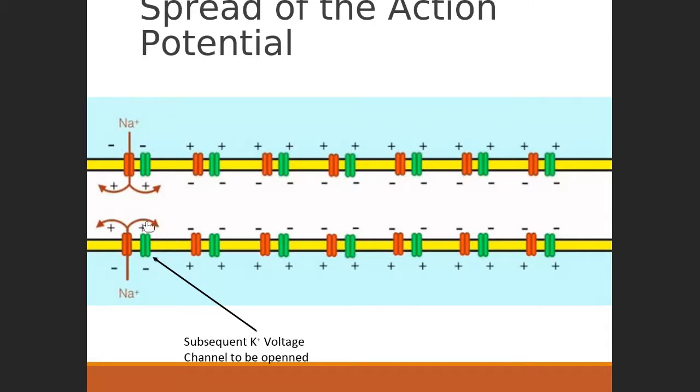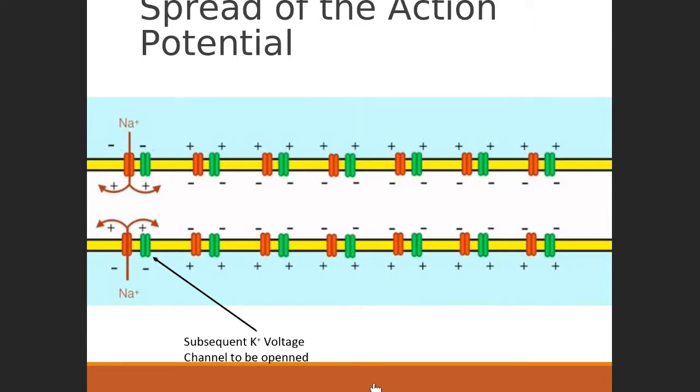The potassium channels that are in pairs with these sodium channels open. The sodium channels open first for our depolarization phase. Subsequently, the potassium channels open up as our repolarization phase. So every time we get a sodium channel open, its partner potassium channel would automatically open. And the ions that flux across the membrane as part of both of these channels taking part will give us our full action potential cycle. But when we look further down the axon, we will see additional pairs of voltage-gated channels. One sodium, one potassium, as we look down the length of the axon.